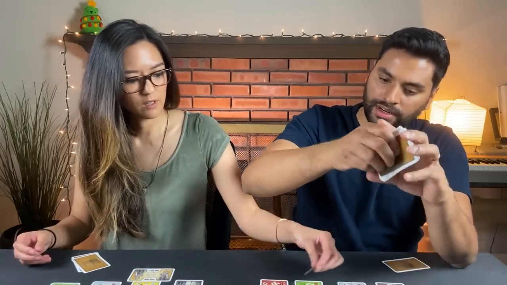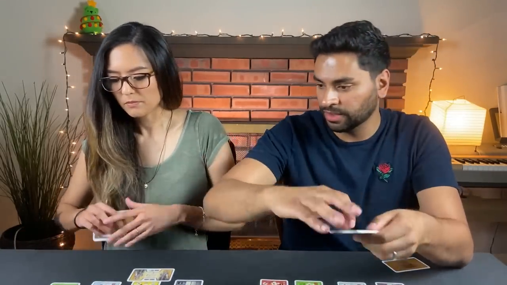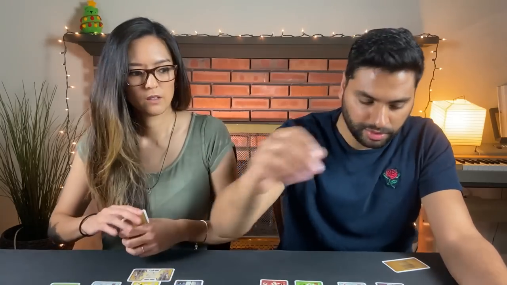So we have built 8 buildings each, which means we've triggered the end of the game. We are going to play 1 more round, and then the game will be over. So I'm first player? You are first player to start the final round. Could never find a yellow card in my hand towards the end there. That was needed. That was important.